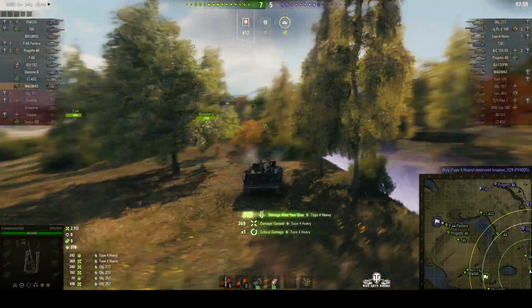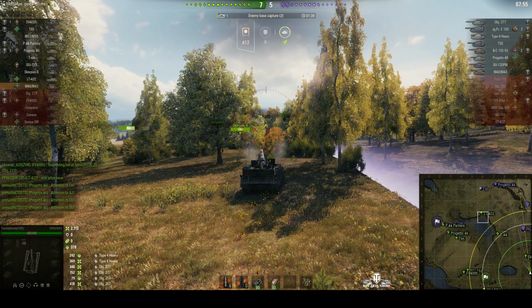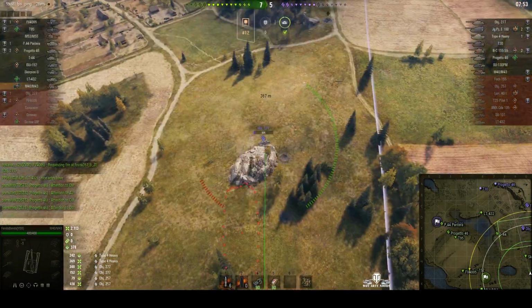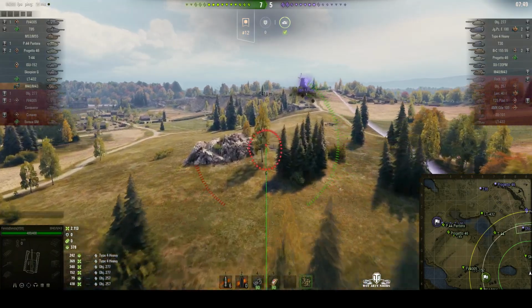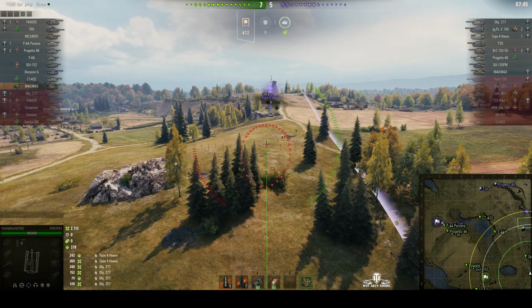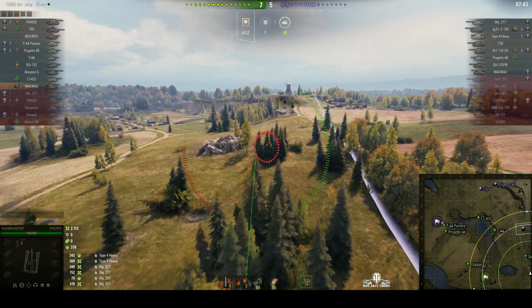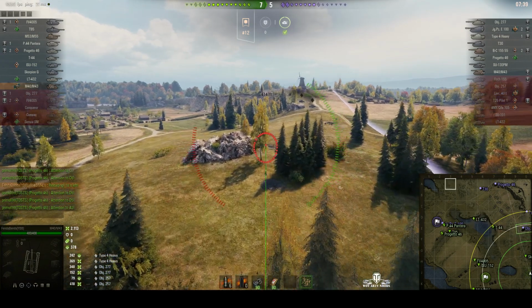That was a splash. And he's picked up some stun assist. It looks to me like the 277 is now a one-shot. The Type 4 is definitely a one-shot. He's only got 7 hit points left. But he's still battling on. We've lost sight of him.